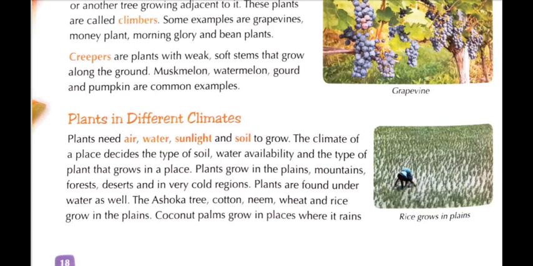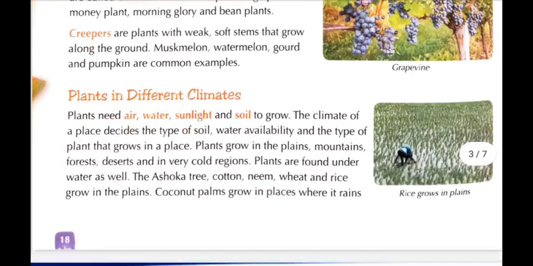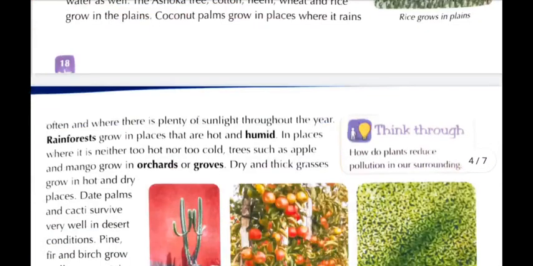Plants grow in the plains, mountains, forests, deserts, and in very cold regions. Plants are found underwater as well. The asoka tree, cotton, neem, wheat, and rice grow in the plains. Coconut palms grow in places where it rains often and where there is plenty of sunlight throughout the year.